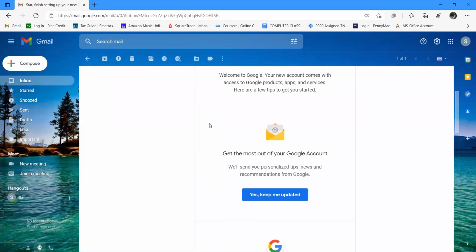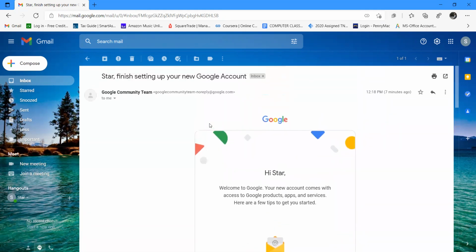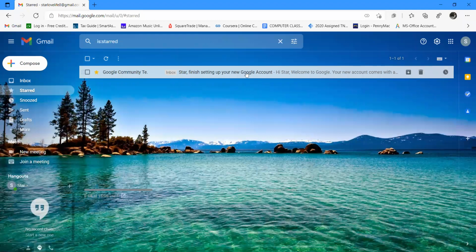So here's Google, correction, Google is welcoming me for creating a Gmail account, right? And so if this was in theory an important message and we wanted to star it so that it makes it easy for us to navigate to and find among hundreds of emails that we might have accumulated over time, we can do that. So then in the future, if we click on starred, it'll give us all the items that we've starred as important, as bookmarked.